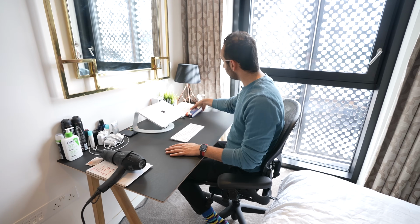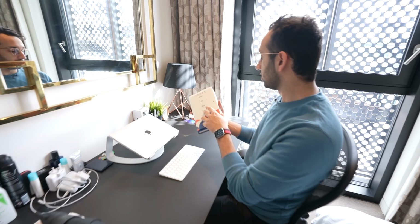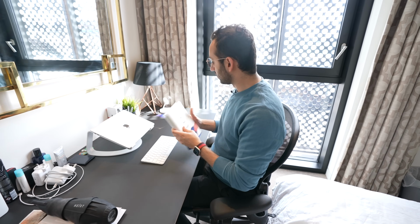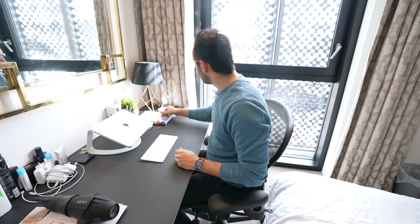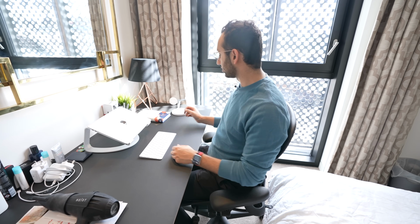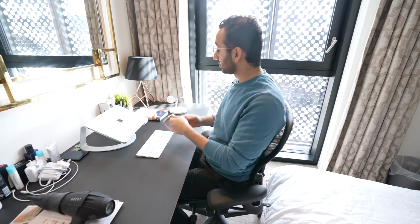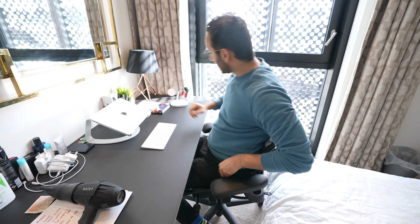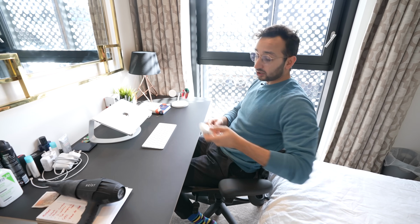We've got How Do You Live by Genzaburo Yoshino, which is a book that I bought from the Shakespeare bookstore in Paris a few weeks ago, or rather a couple months ago while I was there. We have this thing, which is kind of cool. This is the Belkin wireless charger. So I can use this to charge my Apple Watch at nighttime, and I also use it to charge my phone, which I currently don't have with me. And even better, I also use it to charge my AirPods.